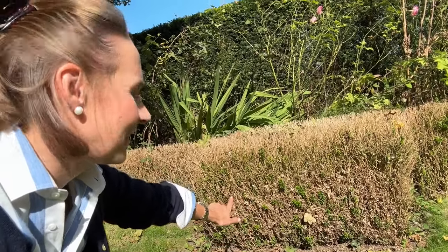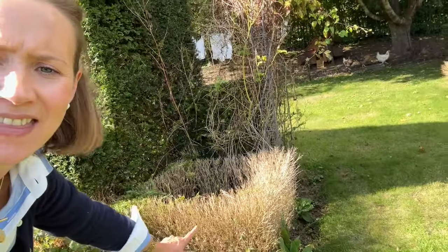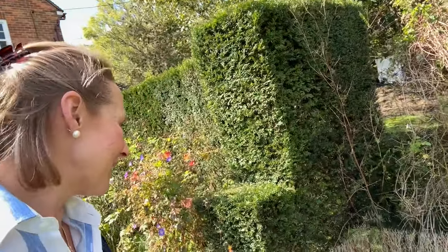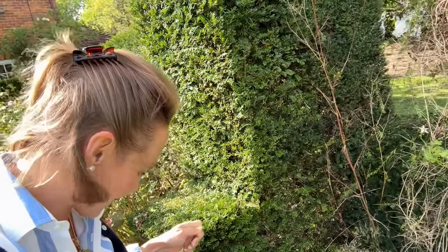There's some that we have lost, some that is showing signs of life, which this is. Let me bring you up close and you can see what I mean. So there is some green in here. So fingers crossed, we will see what happens over the winter and into the spring. The box here on this side, there's some that has been damaged badly and other bits that are okay. So again, fingers crossed, this isn't looking so good. But again, well, hang on, there's a bit of yew there. Oh, ow, that was quite prickly. I think that was a rose thorn. But again, we might have to replace that. But spraying for box does work. I can testify to that. Hopefully you can hear okay with the wind. I've been waiting for it not to be too windy to film this, but it is a bit.